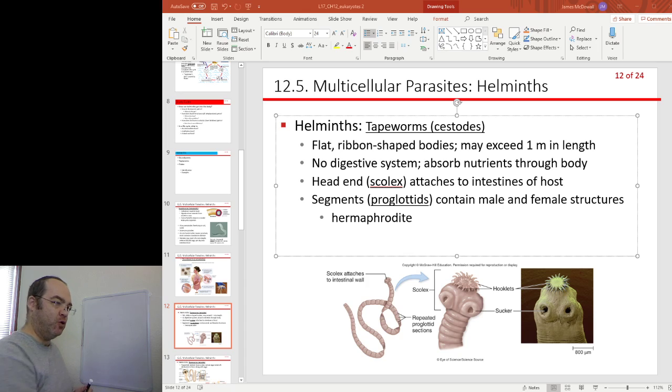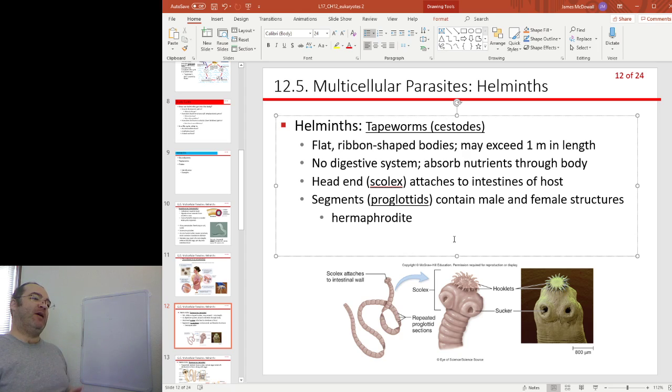Now, if two tapeworms were ever to get together in the same digestive tract, they could then exchange sperm and eggs. This method of self-fertilization is much more analogous to asexual reproduction, because there's no recombination of genetic material. But they can go through sexual reproduction if there's more than one worm present. The one worm can give sperm to this worm and fertilize its eggs, and this worm can give sperm to this worm and fertilize its eggs.